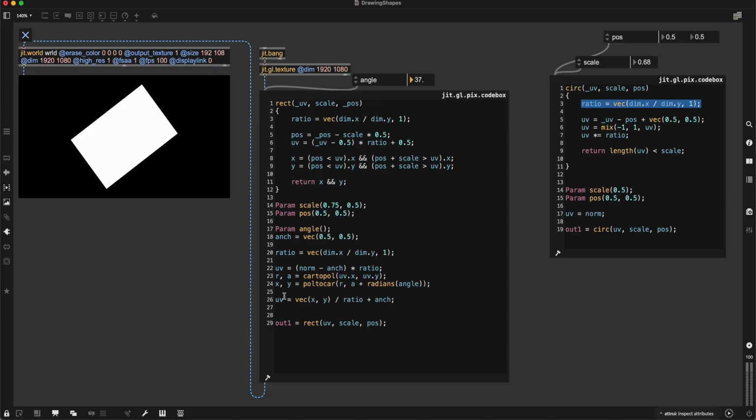So as I said, if you're changing the UV coordinates, you can also change what this looks like. So of course, you could also draw other shapes by manipulating the UV coordinates, and I will put a link into the description where you can find some other functions that can draw other shapes, but I think this is as far as I want to go to keep it beginner friendly.